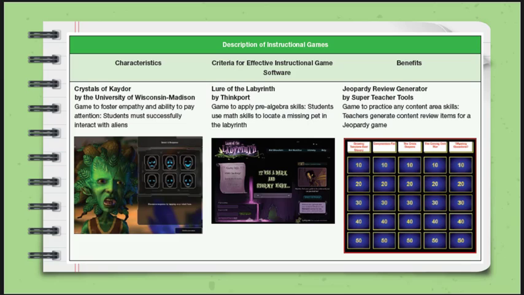Students use math skills to locate a missing pet in a labyrinth. And we also have the Jeopardy Review Generator by Super Teacher Tools, a game to practice any content area skills. Teachers generate content review items for the Jeopardy game.